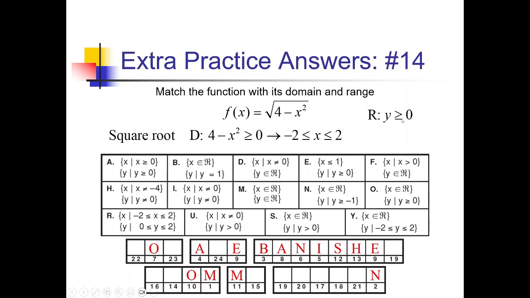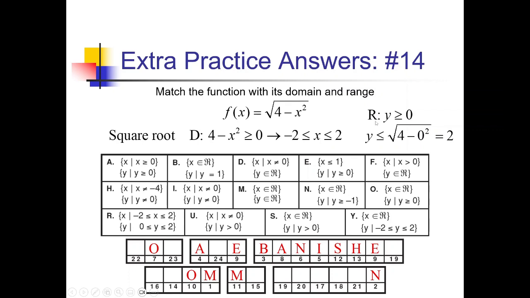Now there's another part of the range though, the upper limit on this thing. How high can we go? We're only allowed to plug in x values between negative and positive 2. If I plug those in, that's going to give me 4 minus 4 essentially, so I would be taking the square root of 0. So that's the minimum value. The further away I get from these 2's here, the higher my value is going to be for the function. The furthest away I can get from negative and positive 2 is 0. If I plug 0 in here, for my maximum value, this is going to be the square root of 4 minus 0 squared. That's going to give me the square root of 4, which is just 2. So y is going to be less than or equal to 2.